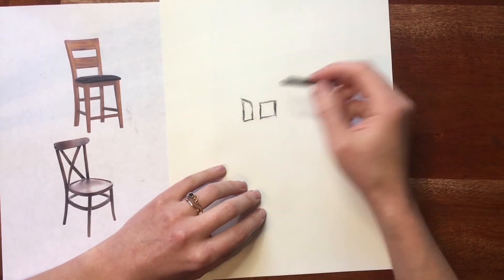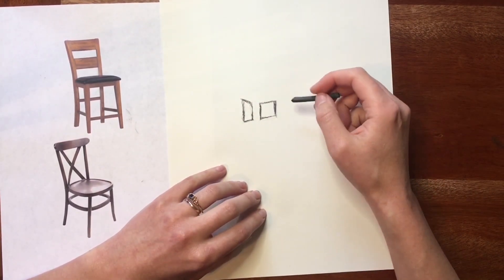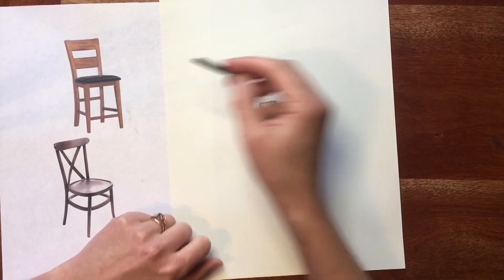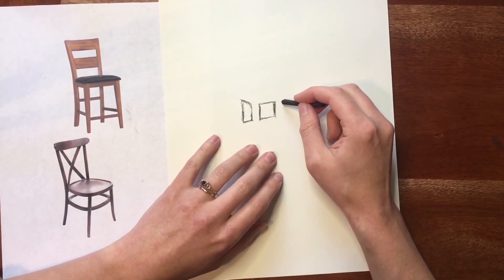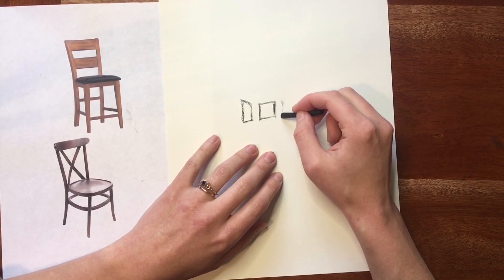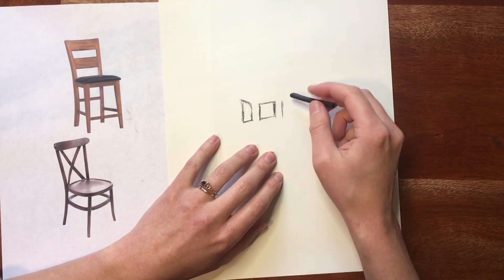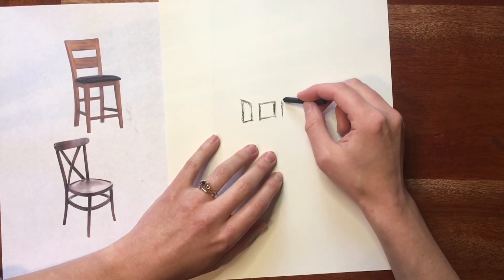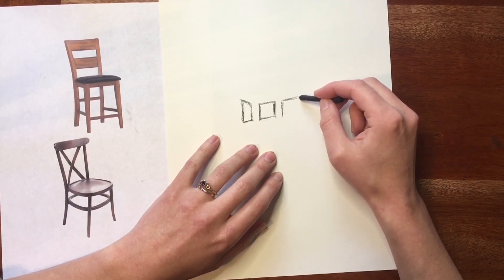All right, and I just continue in this way. So I've finished that shape, now I can move on to another one. I'm going to start with this big shape here now. So how far over is that shape from the one next to it? About this far over. Think about what angle are these lines coming from.